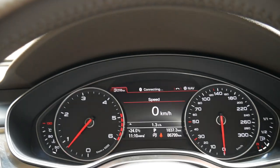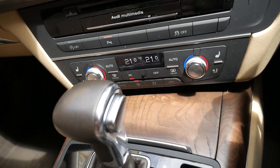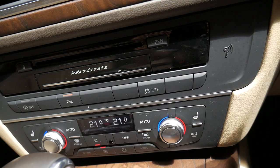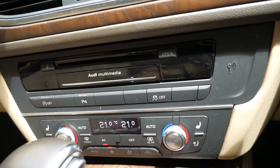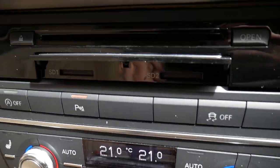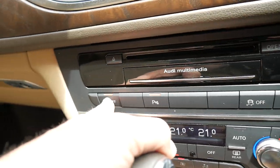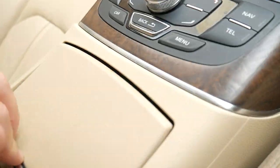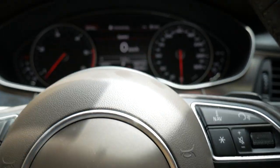Our phone number here is 9569 9999. There's that heads up display there. Our aim is to keep you very happy and take you for a lovely test drive on this beautiful car. Thanks so much for watching — my name is Richard, you can also come and see Phil. You've even got SD card slots if you want to put photos and movies in. You can turn the automatic stop-start feature and parking sensors off if you choose. Thanks very much and we look forward to seeing you very soon.